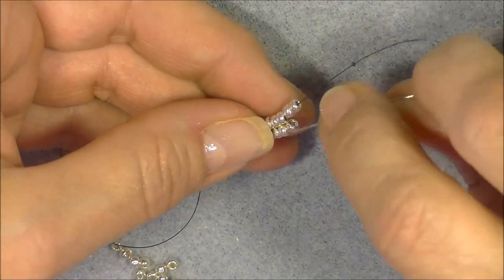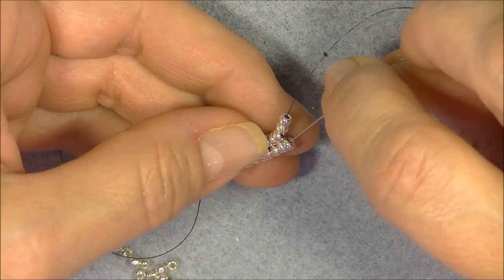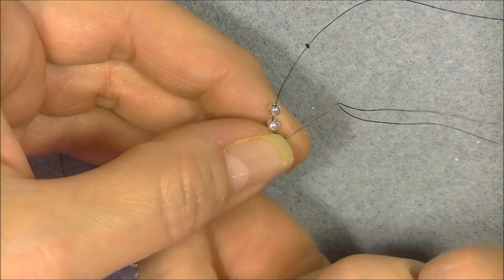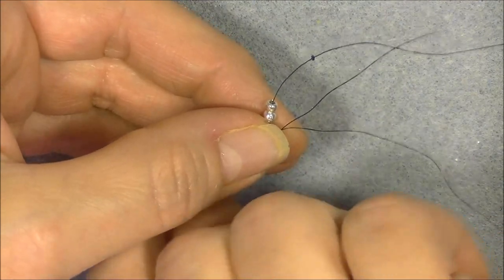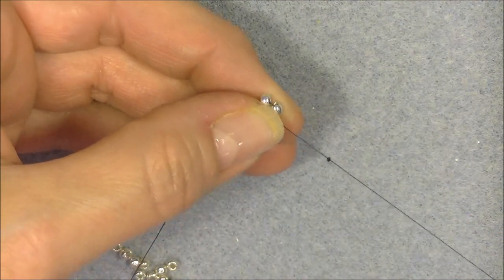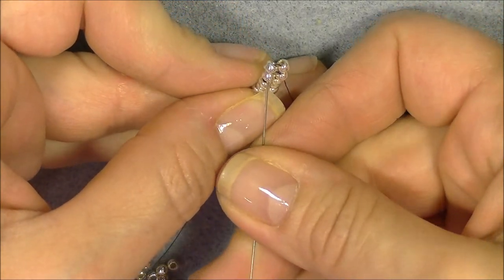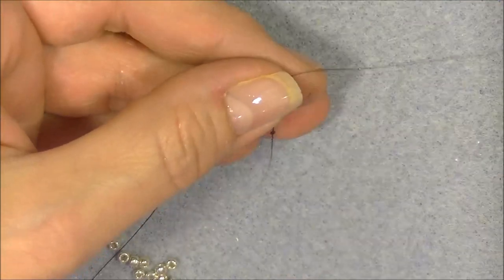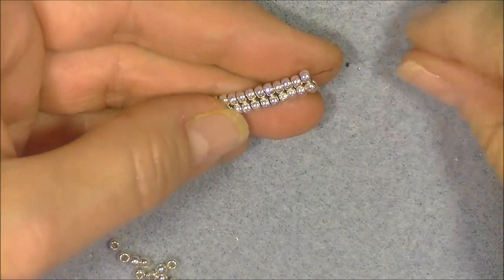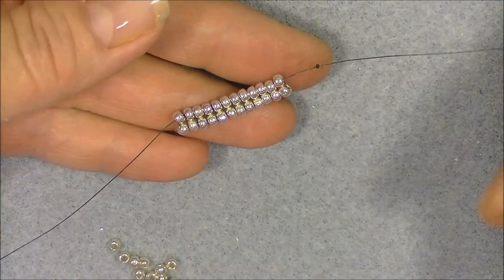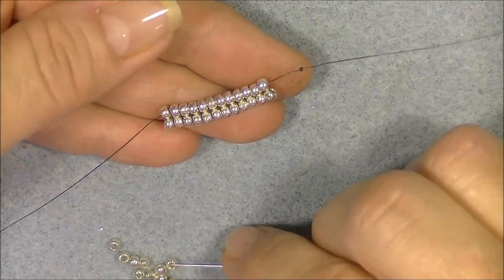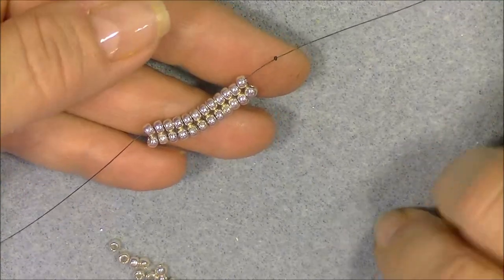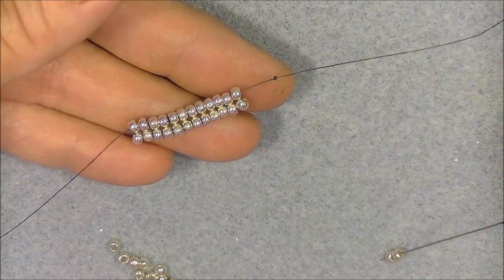The beads just slid right down over that knot. Now I am going to go down into my work here and pull it through. I am just doing a little herringbone stitch here to show you that it just goes right through like so and you can just continue sewing on your piece and not have any issues whatsoever. That is how you extend fireline.